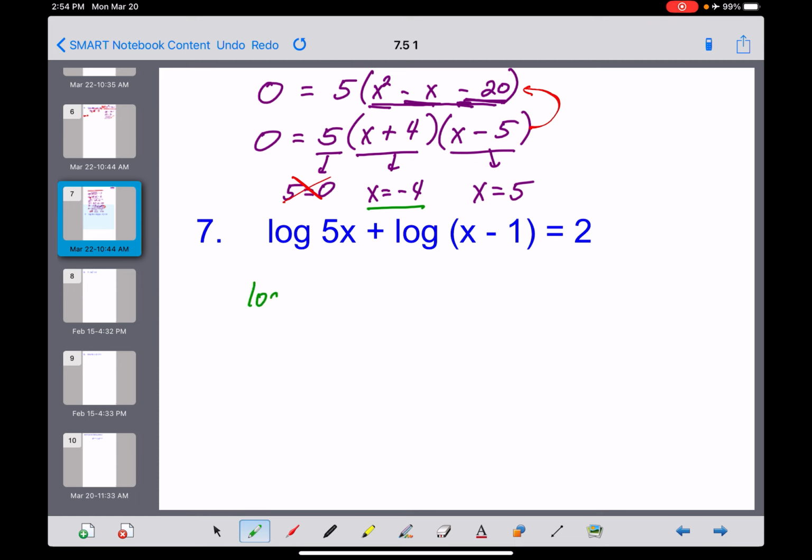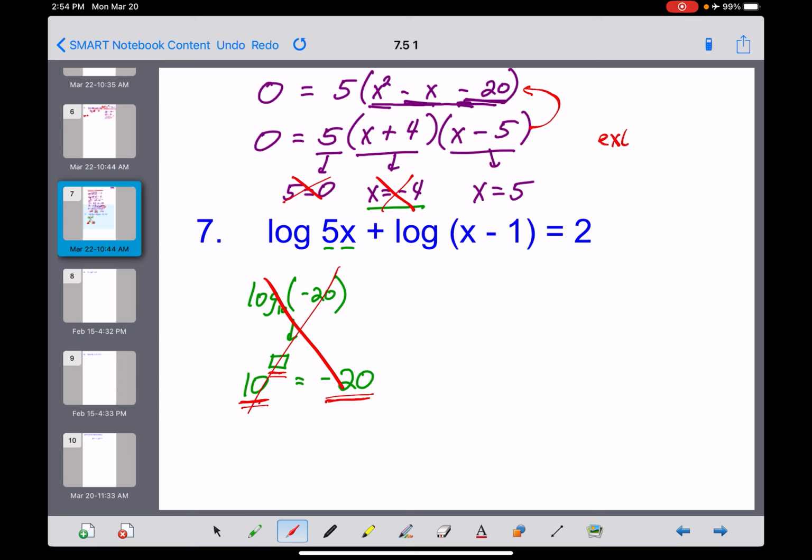This now becomes the log of 5 times negative 4, which is negative 20, and I'm going to stop you right there. Log of negative 20. Remember, this is log base 10. So what they're asking us here, guys, is 10 raised to what power is equal to negative 20. And what we have here is an impossibility. You cannot take a positive base like 10 to any power and get a negative result. A positive number to any power will always be positive. So that tells me right there, negative 4 doesn't work, and we have to throw it out.